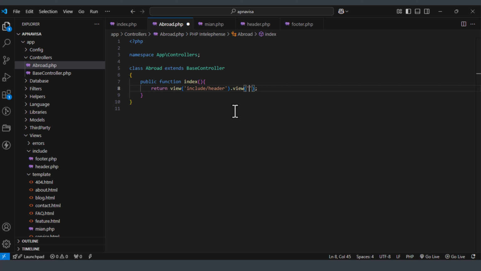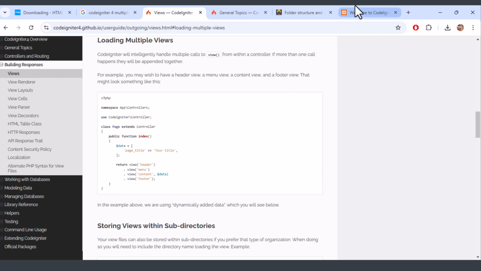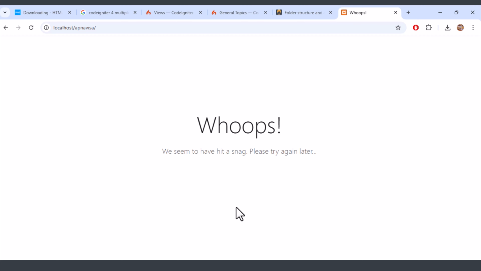Okay, so first we need to write all the views, we need to echo them out. So in template, we have your main file. And also we have one more view in include, that is your footer file. Okay, done. Your footer is completed, your header is completed, your main is completed. Just one by one after the other, as it was shown in the documentation part. So one by one it was. So we will check in that way.